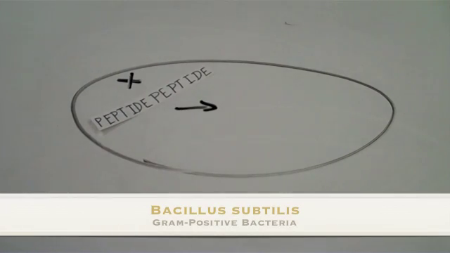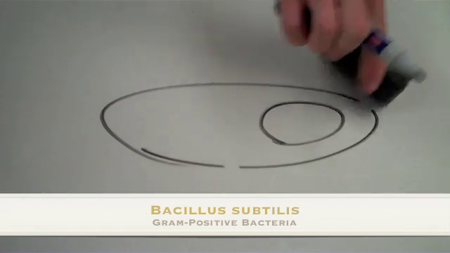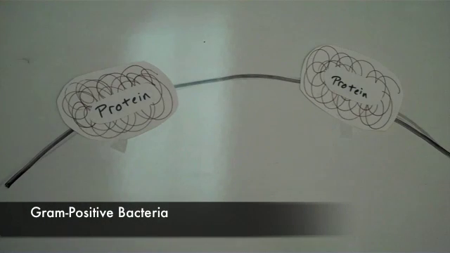The soil bacterium Bacillus subtilis provides a model of quorum sensing for gram-positive bacteria. Bacillus subtilis uses quorum sensing to trigger spore formation to survive through harsh conditions. Gram-positive bacteria encode their autoinducer in their chromosome.